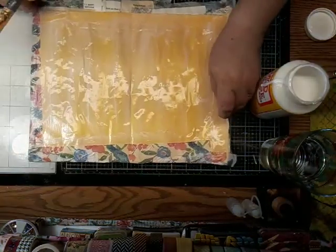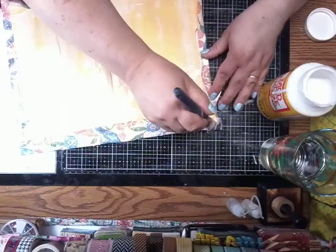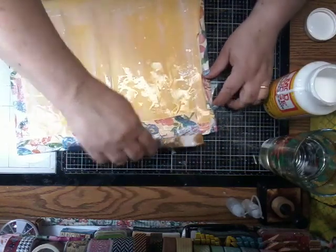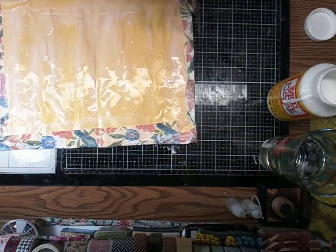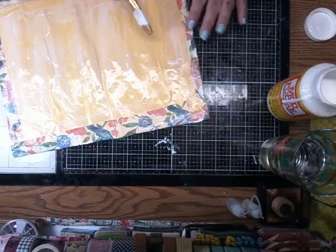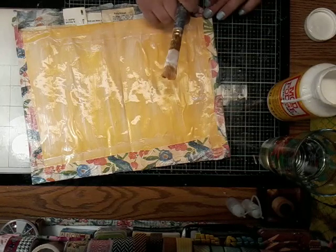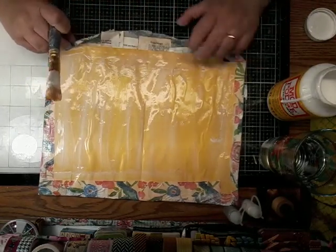Yep, just go all the way around. I am not in frame. There we go. Yep, just push this down, making nice sharp corners. Yeah, use your fingers if you need to get in there. And push it down. Just don't bend your envelope. Make sure that stays in the shape that it should be. And last corner here, maybe tuck it in that way, and this side too, and then just fold it over.